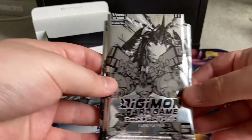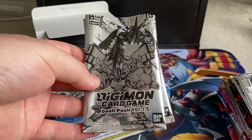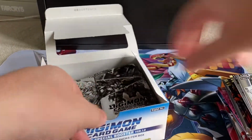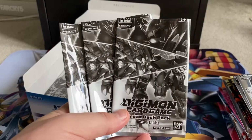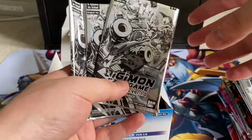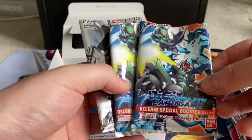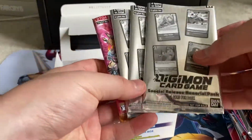Then we've got some dash packs. We've got version 1.5 and a 1.0 dash pack, and then we've got one more of each. We have Great dash packs. This was the Great Legend dash pack. We've got some more dash packs. Got loads of 1.0 dash packs, more 1.5 packs. Another dash pack.